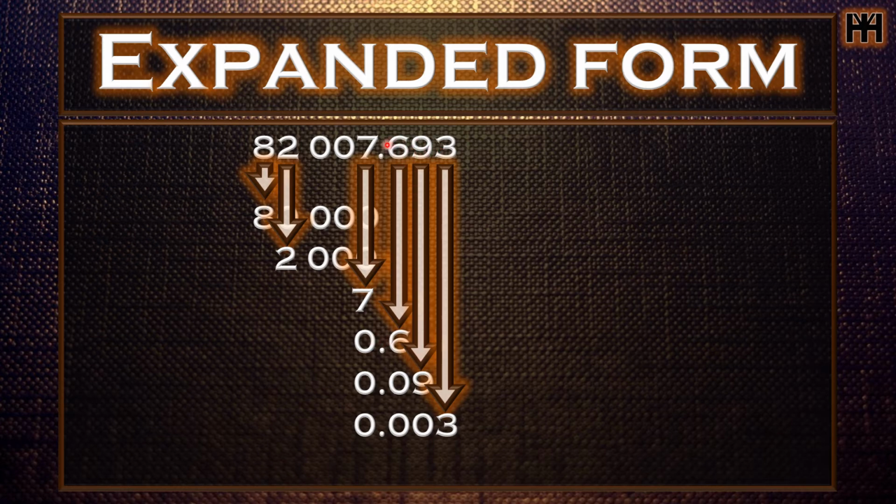After the decimal point, you take the number and you turn every number before it to 0. Like here, we took 0.09, we turned the 6 into 0, and we could have written 0 after the 9, but it doesn't matter. If you want to write it, it's okay. If you don't want to write it, it's okay too. And the 3 here, it's 0.003. We turned the 6 and the 9 into 0. After we have gathered all of these numbers, we put a plus sign between them, then we write them in a line. That's it for the expanded form.